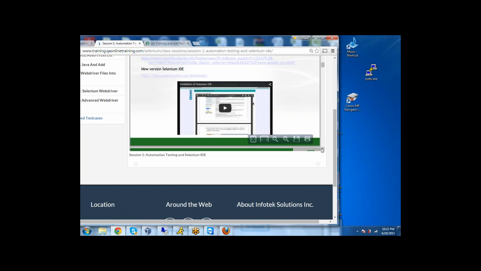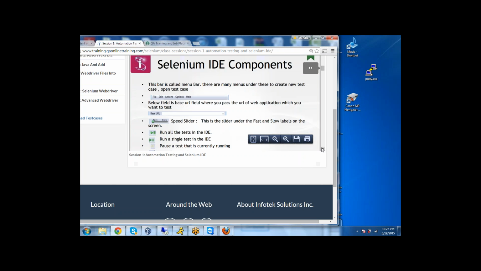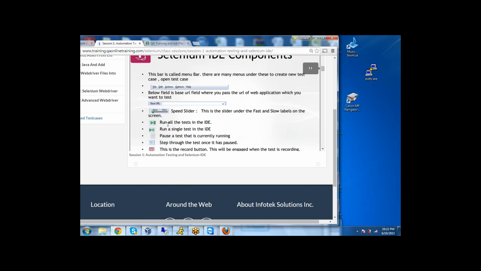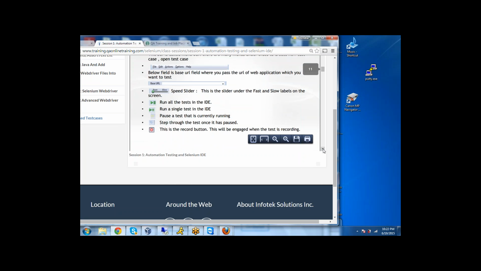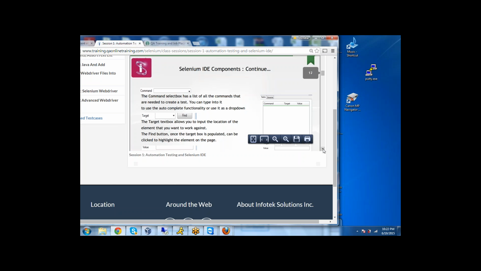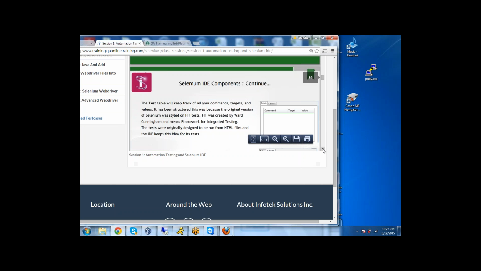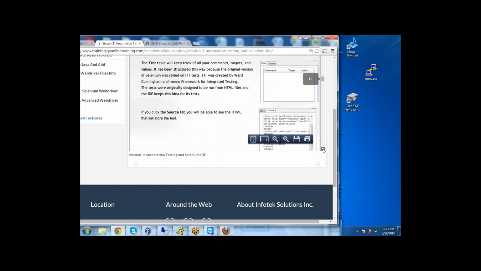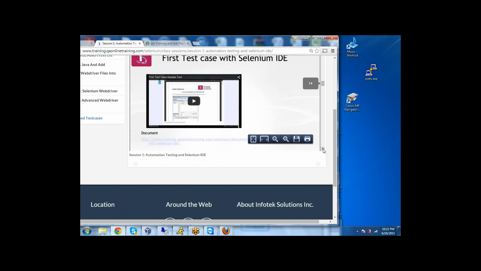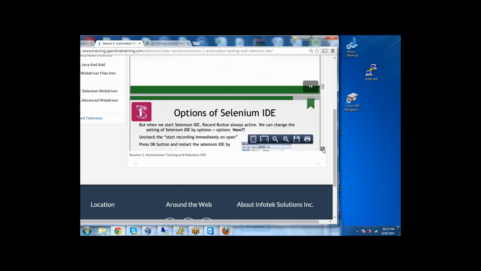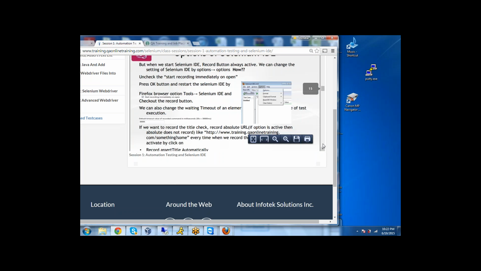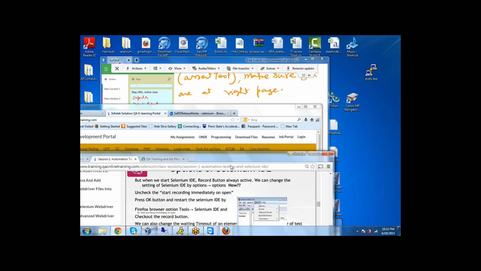This is the IDE. You can go and download. There are some components like run, record, pause, and you can create the test suite also. If you have 10 test cases and want to run them one after another, put them into the test suite and it will run. The IDE, as I was talking about, I'll show you live. These are some test cases, the video is there. One thing, there are the options.